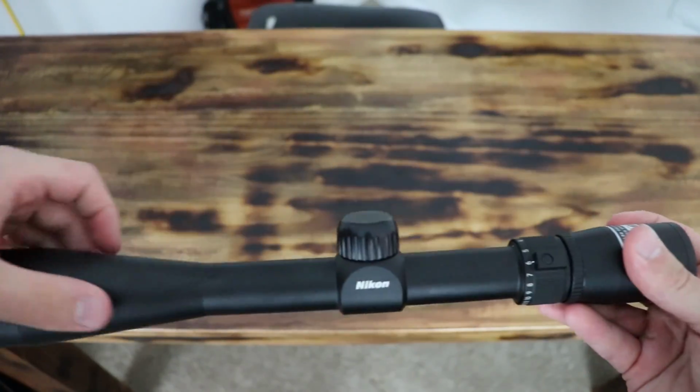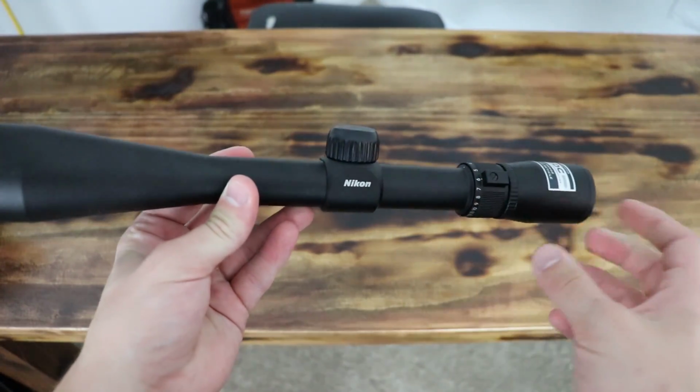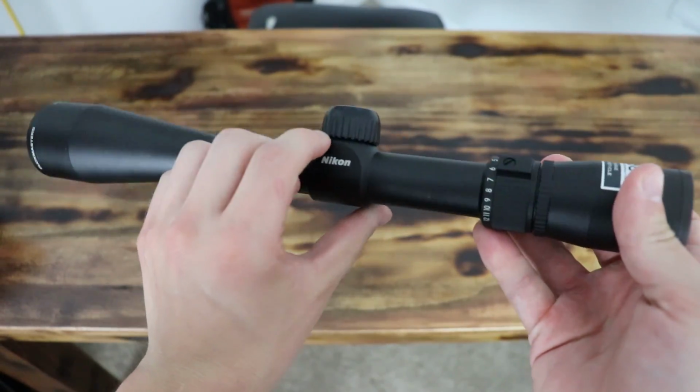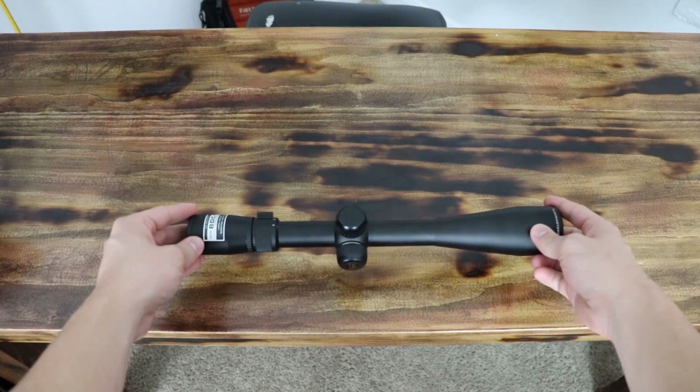Yeah, so let's get back to the table and I'll talk a little bit more about my experience with the scope and how it's performed for me, and maybe some other neat little features that come with it.